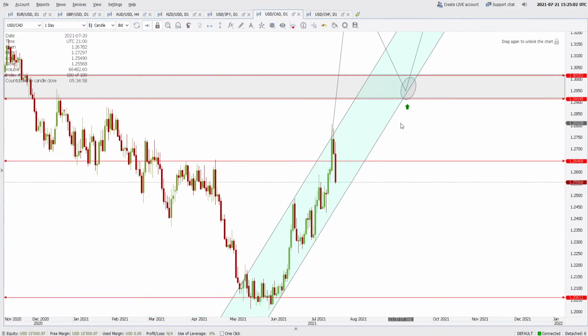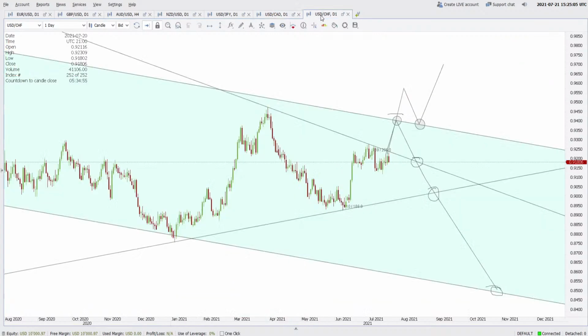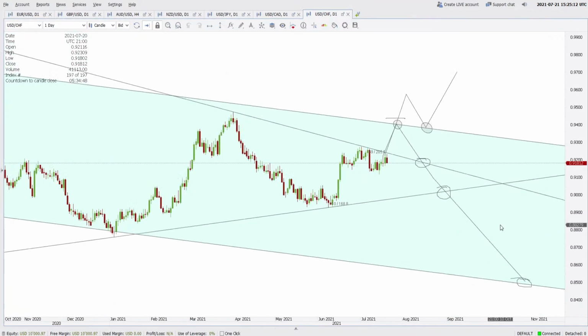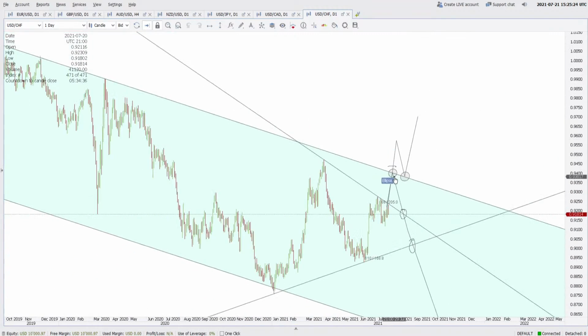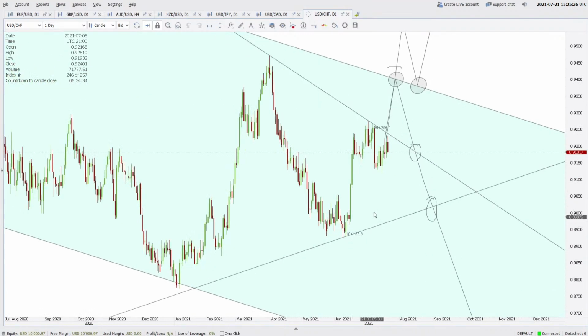With this said, I think we should move to the US dollar against the Swiss franc. The things are very clear in this one. The price is making a symmetrical triangle. Yesterday we mentioned that it is trying to test this symmetrical triangle resistance, which it has failed to do till now. If it is able to close the day above, then this falling channel resistance will be the first target, and if it starts falling from here, then again this symmetrical triangle's rising line will act as a support for the price. So this is what I'm expecting.